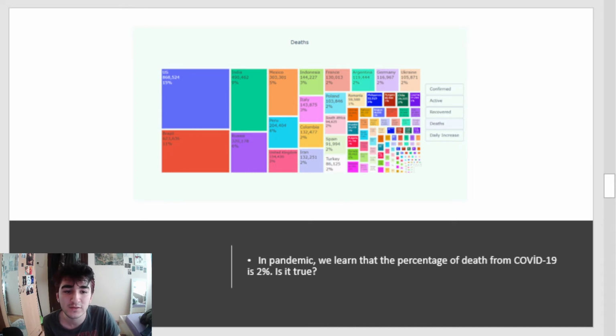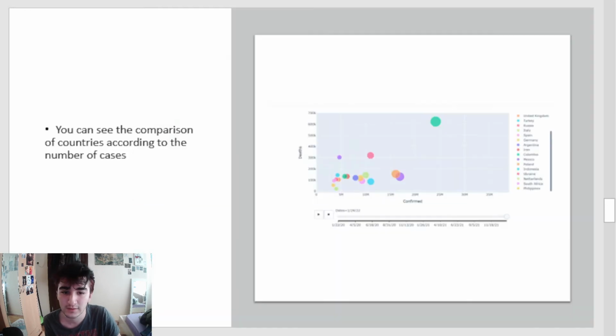We can say yes to this question. It will be seen that the rate is around 2% when the proportions with the countries on the right, rather than the deaths reported by the countries on the left, are taken into account. There is a different graph for the numbers of deaths for each country. While the number gets high, each circle that specifies the country gets bigger and takes a position high on the table.